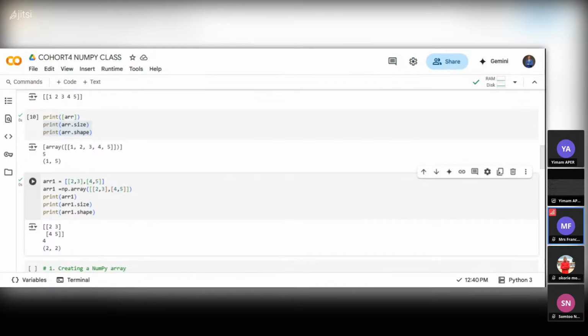Good. So this 2 by 2 we have seen here tells us the shape. I told you the first one stands for the number of rows or columns. This first two, is it for rows or columns? Let me see who can remember. Someone should say it.